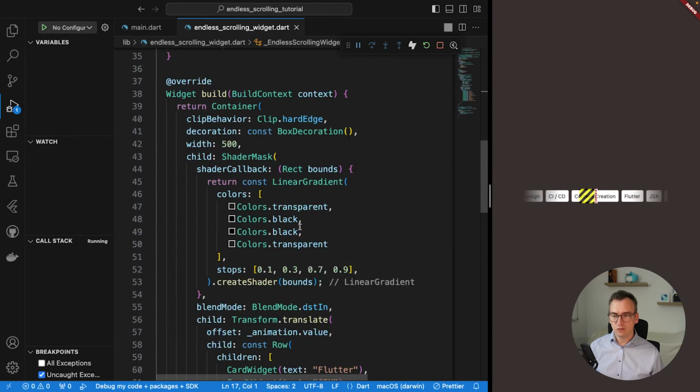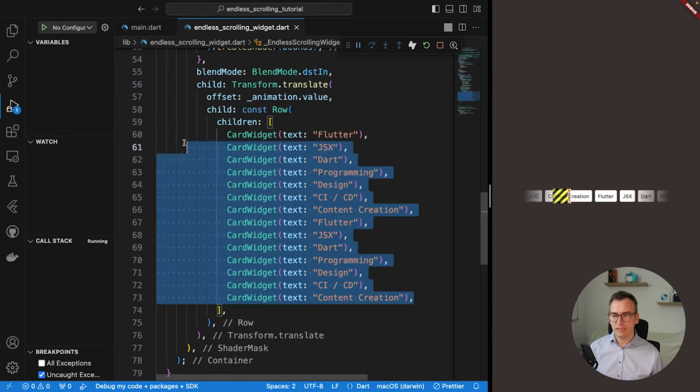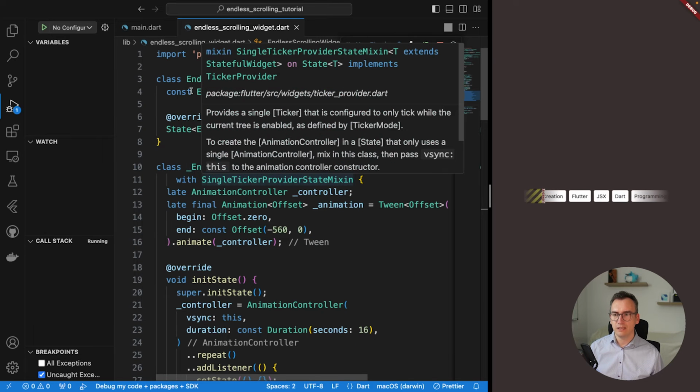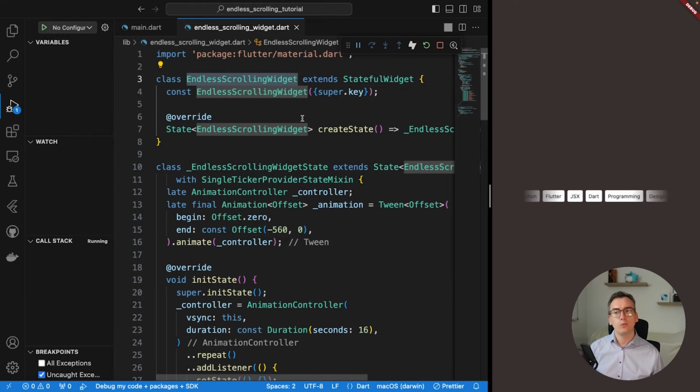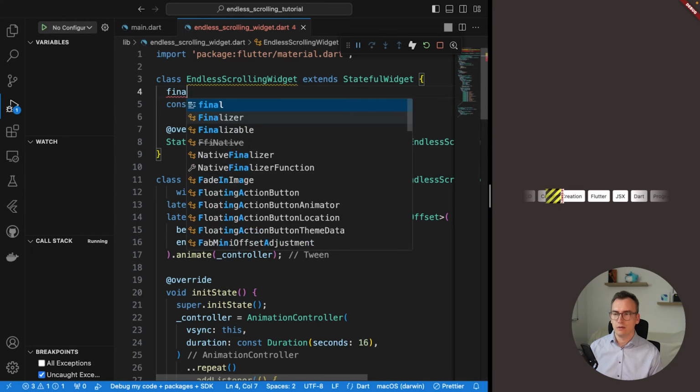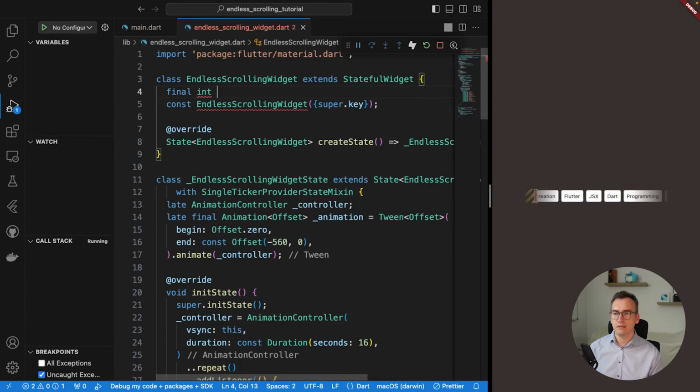But now we are super inflexible, right? We have only these card widgets, we have to rely on them, and this endless scroll widget should have more control. So we want to pass in the children that we want, and also what possibility we want to have is the duration should be animated and the width of all parts we should have here. So what we can do is add these different parts.